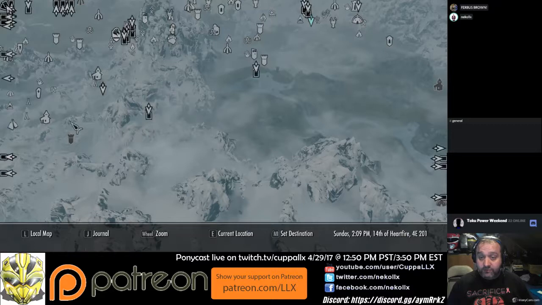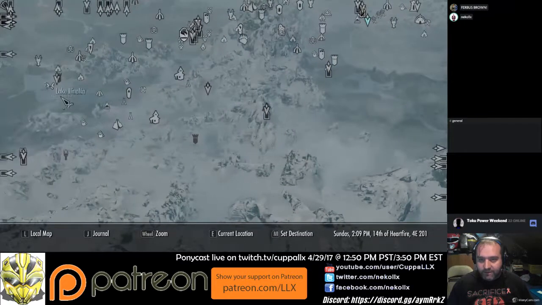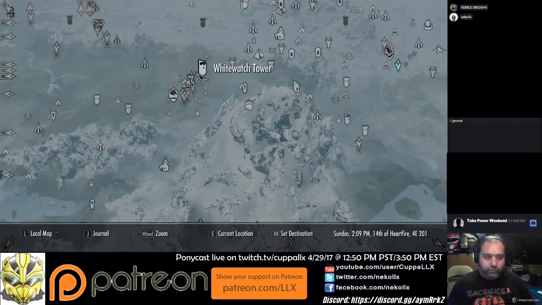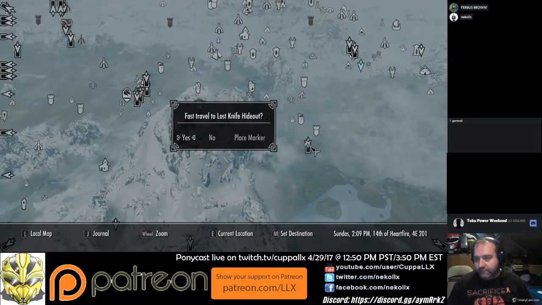Actually, what we should just do, since we have to head all the way over there, is we'll do Lost Knife, we'll do Hamar Shame, because they're both college quests. We'll do Orphan Rock, because my god, we have been putting that off. And then I guess we'll go and make sure that Bulgrith here has dealt with the issue with the dragon.